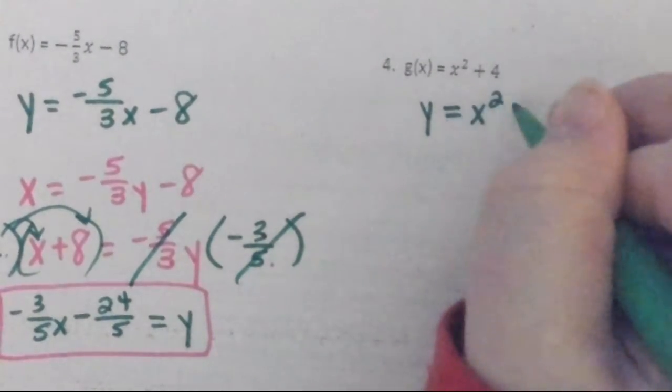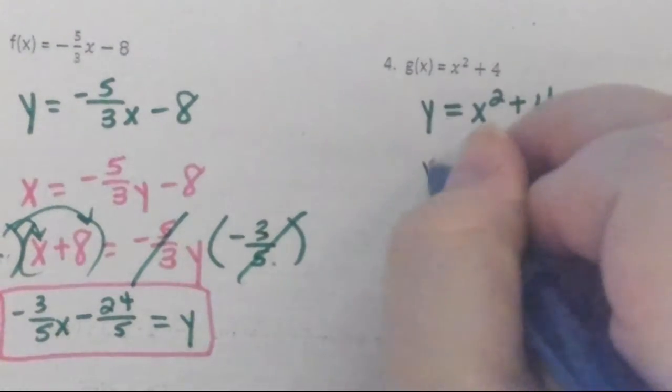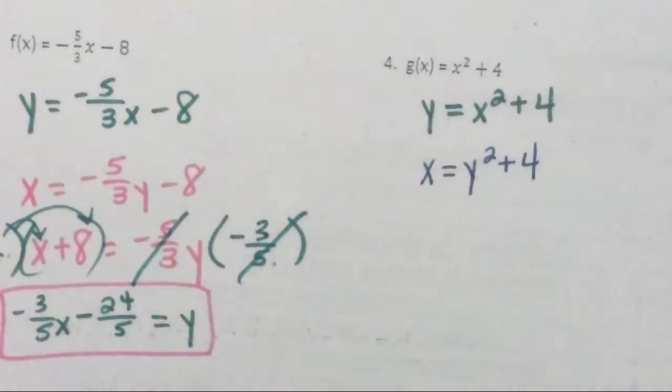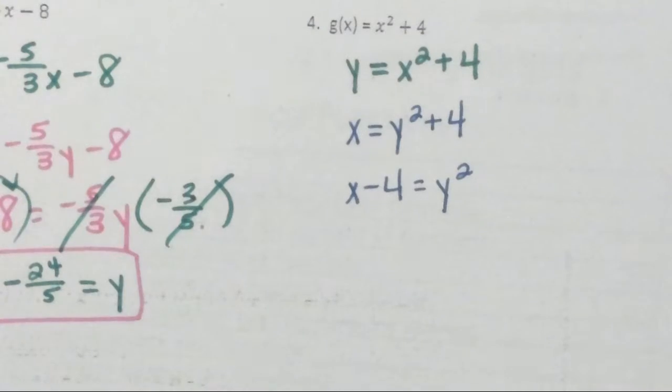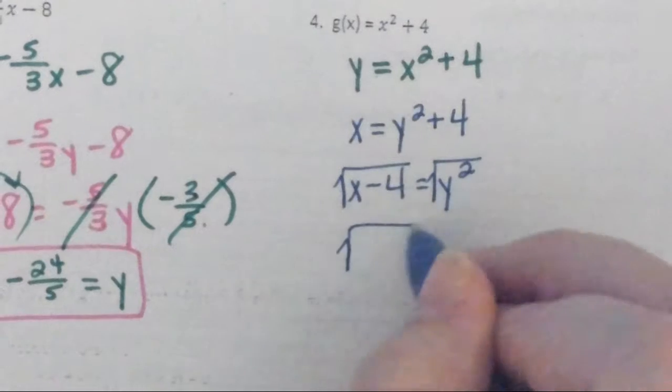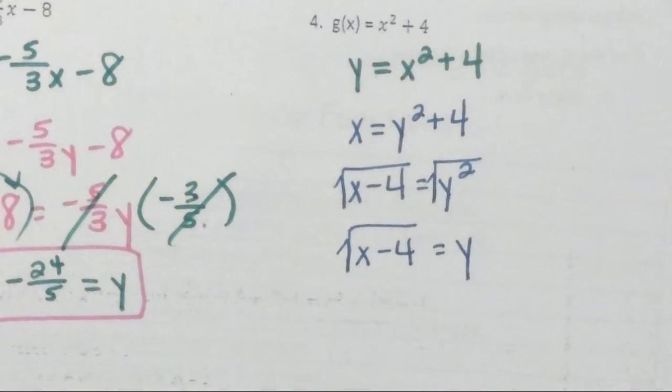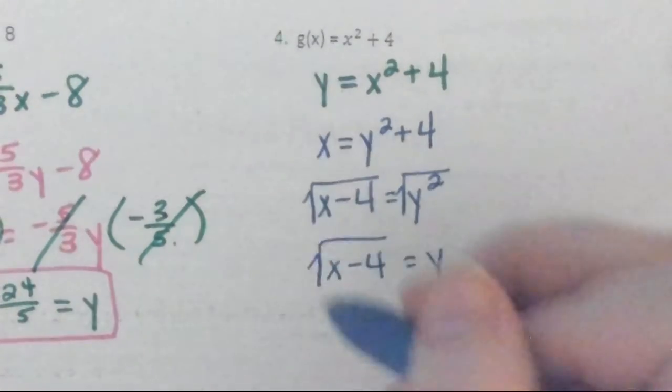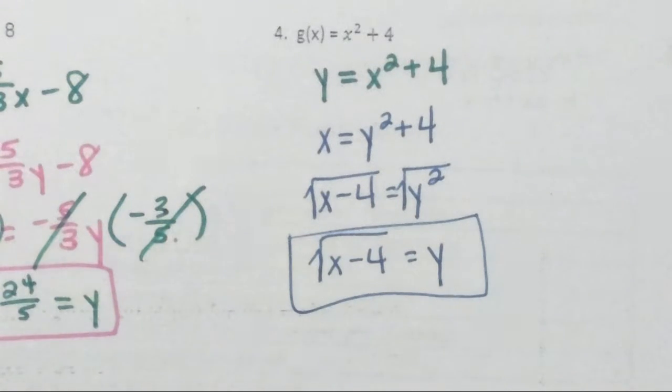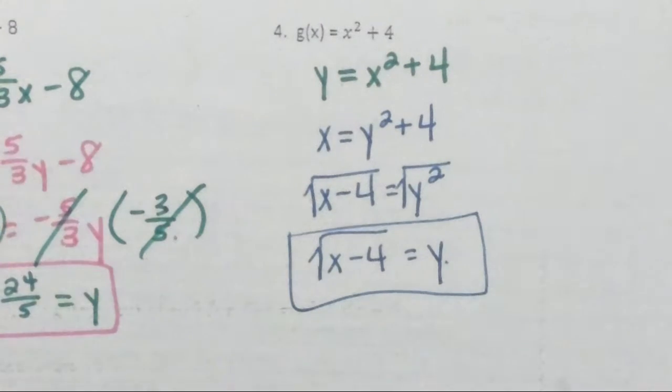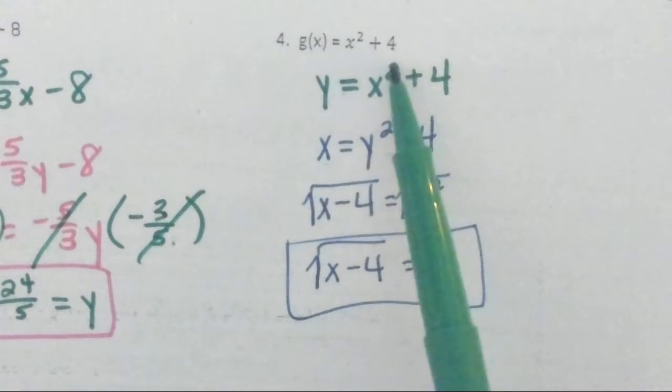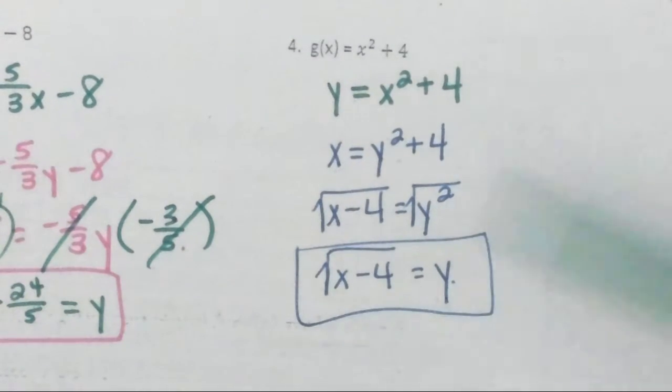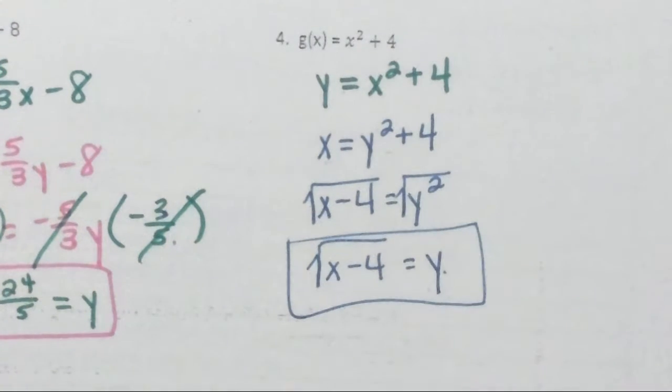Okay. So this last one was Y equals X squared plus 4. I need to swap my X's and Y's. Yes, and you can have your point. And now I've got to solve. You can have your point. Yeah, let's take that square root. So I've got the square root of X minus 4 equal to Y. And you're like, oh, that's ugly. Well, it is. We're going to leave it like that. That's it. We're done. You wouldn't set X equal to Y. No. I'm just going to leave it there. We got Y by himself. I'm going to call it a day. That was our goal. Our goal was to swap X and Y and get Y by itself. But again, Hunter's logic is still working. It originally was a plus 4. It's a minus 4. We'd originally squared it. And the opposite of squaring something is to take the square root. So literally, inverses are for real opposites. So if you have a squared, your inverse ought to have a square root. If you had a cubed, your inverse would have a cube root. Just kind of, they're always opposites.